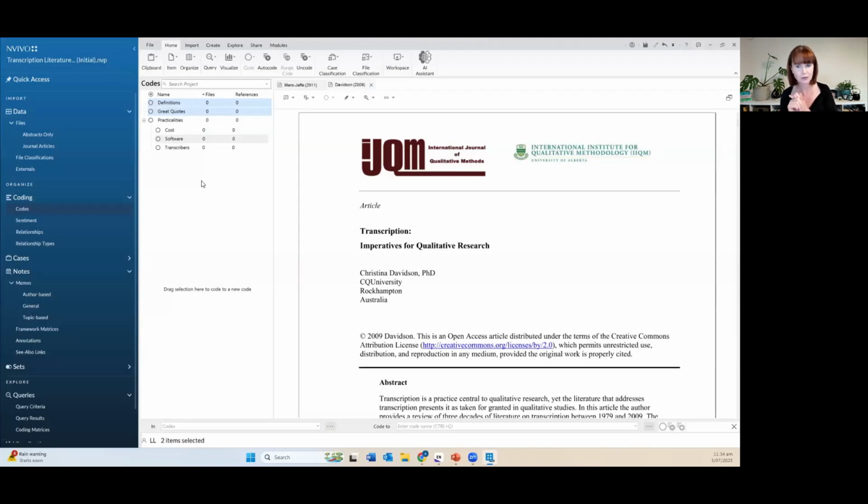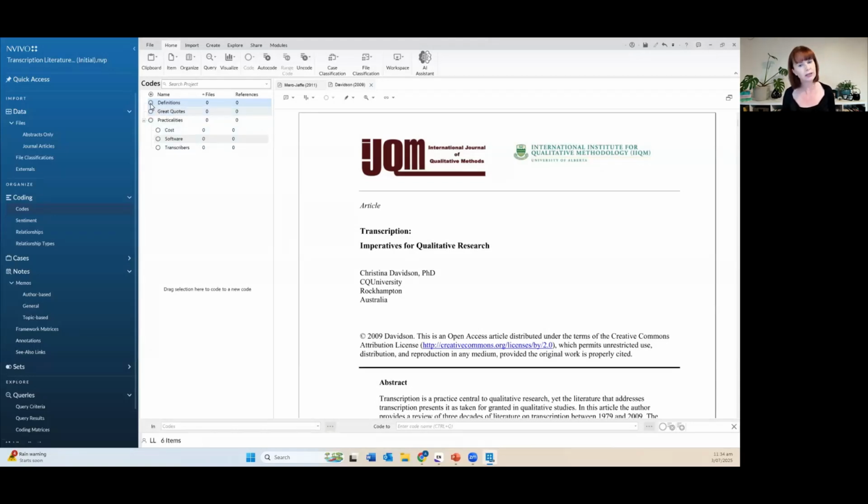One is for definitions and the other is for great quotes. Now, great quotes is for anything that you know you're going to want to include verbatim in your literature review. The real, knock your socks off kind of quotes that you want to make sure you use verbatim. Really important tip here is if you are coding as great quotes, also code at whatever topic it relates to. NVivo then has something called a coding query, which allows you to look for everything coded at great quotes that's also been coded at one of your topics, and it's going to report to you, sort of like filtering down the results so that you can just see the quotes you need at that particular point in time.